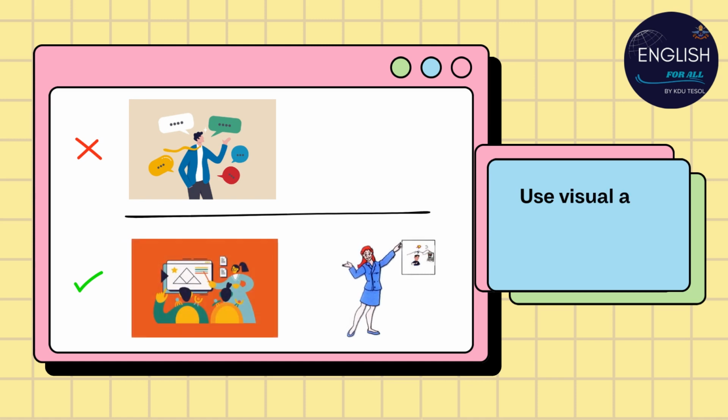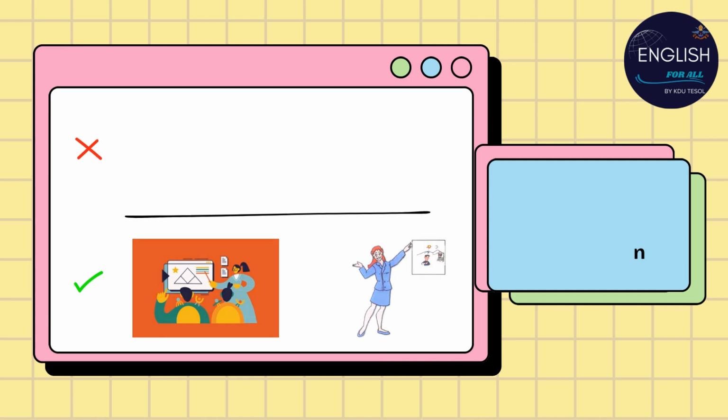Let's move on to our next tip, which can be used when teaching listening. Use visual aids with oral information. This means using visual elements like images, posters, or charts to complement what you're saying. These visuals can serve as a helpful support system, making it easier for learners to follow and understand the spoken content. This practice not only helps with comprehension, but also encourages active engagement in the listening process.